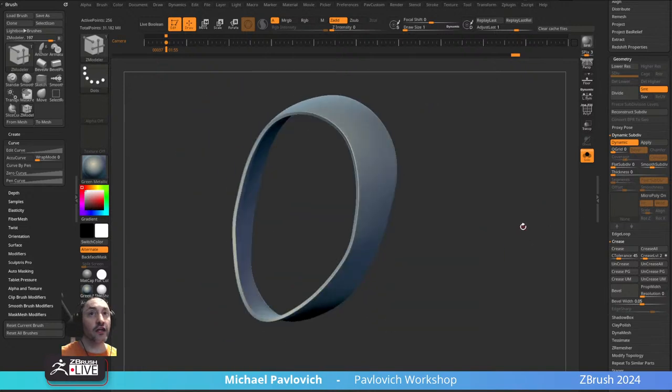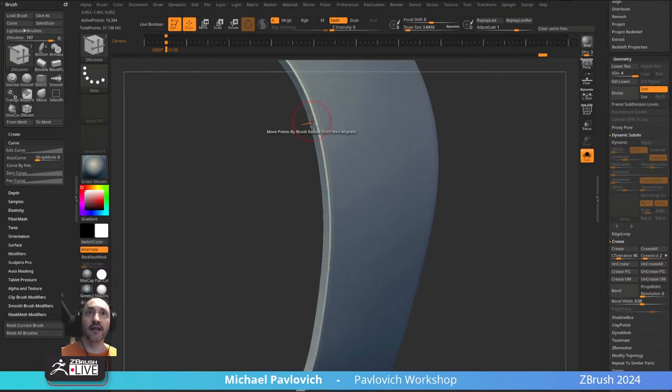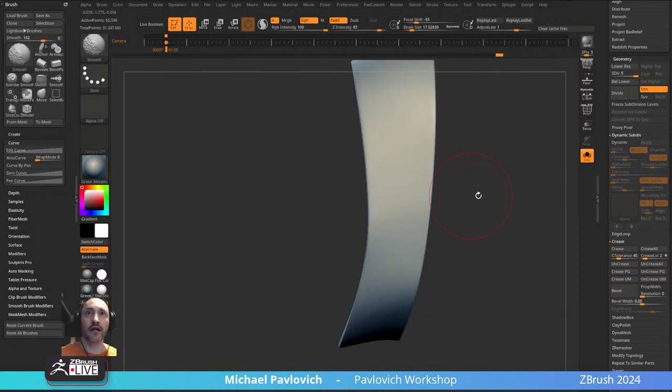If this is looking pretty good, then I can say dynamic apply, and then there we go. Now we've got real dynamic subdivision. I have a little bit of a nice edge on here. I can hold down Shift and smooth that out if I want. I can hit Control D to subdivide one more time. And now we've got our little membrane.